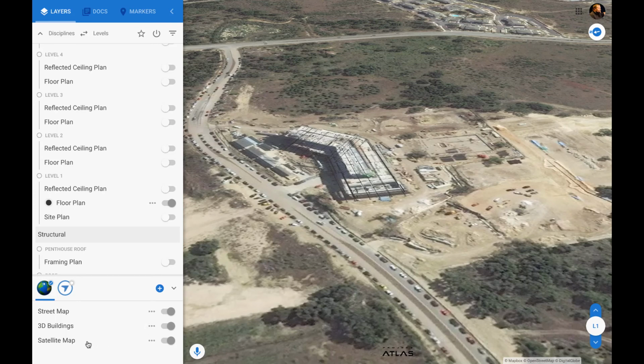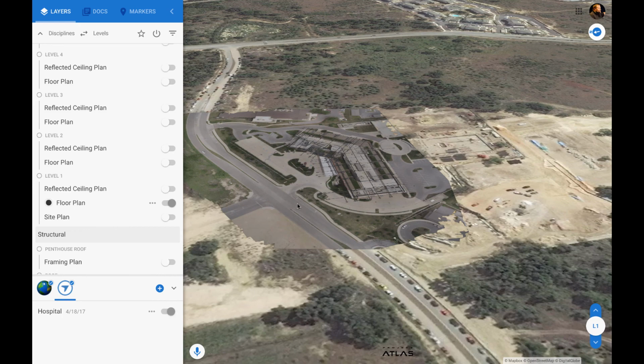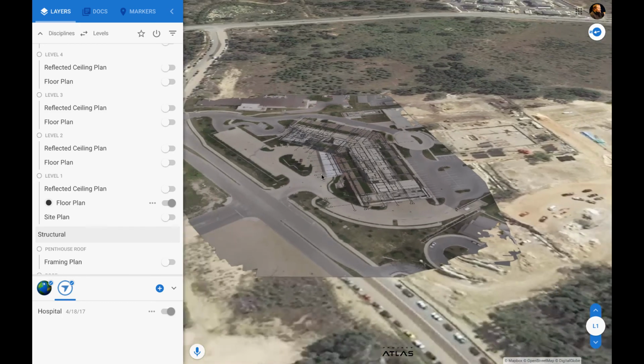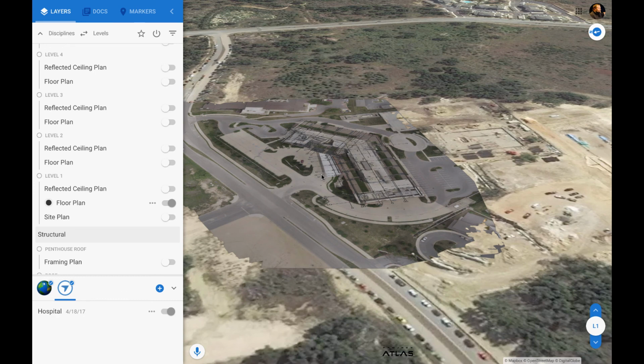Other third-party layer integrations are displayed to the right of the Atlas Globe button. For this tutorial, I have the Drone Deploy integration added to my project and can access and overlay recent drone maps by selecting the Drone Deploy icon. Notice I have a flight located here that I can toggle on. There is my drone overlay flight loaded into Atlas.